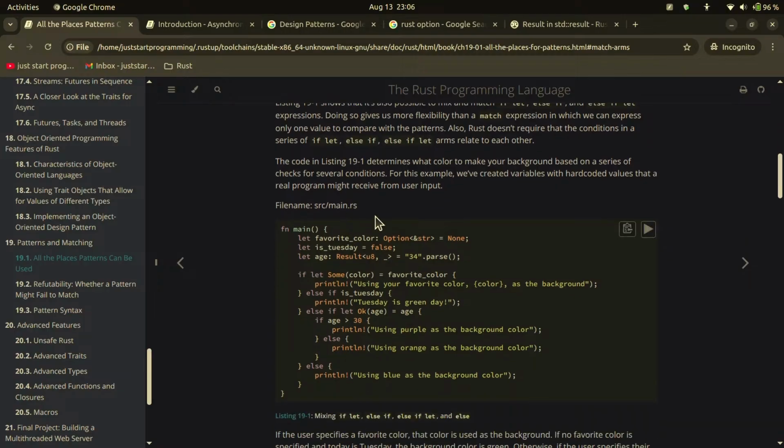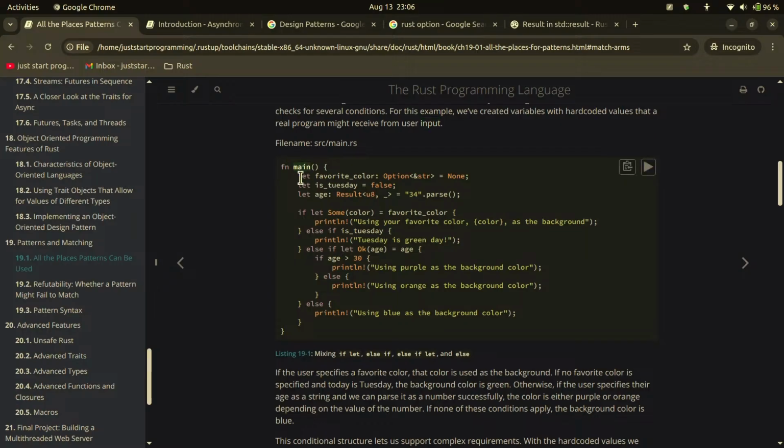Okay, listing 19-1 determines what color to make your background based on a series of checks for several conditions. For this example, we've created variables with hard-coded values that a real program might receive from user input. Okay, so let's see, main: let favorite color, an option which is set to none. Is Tuesday false? Age, 34 dot parse, which is a result.